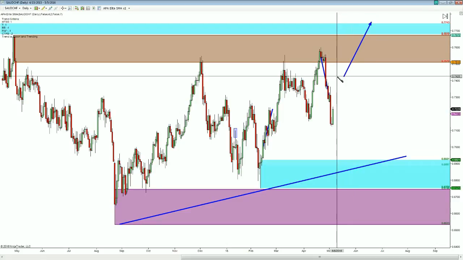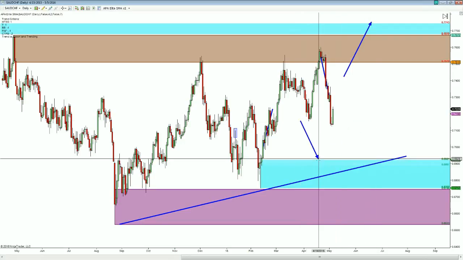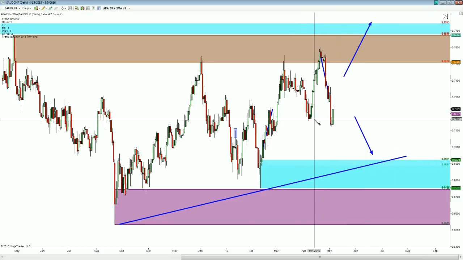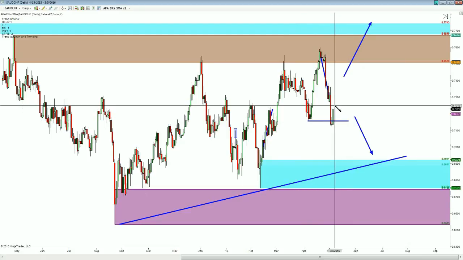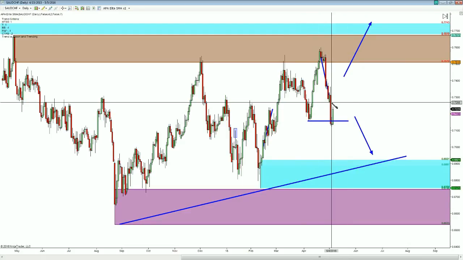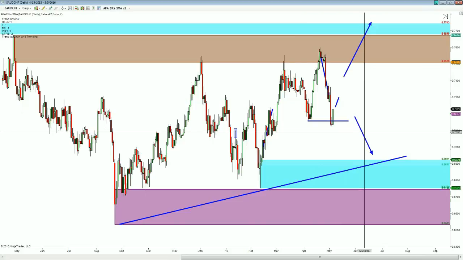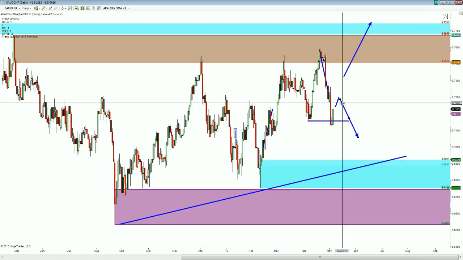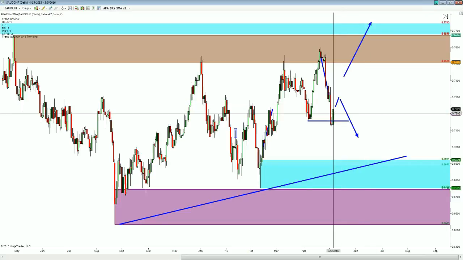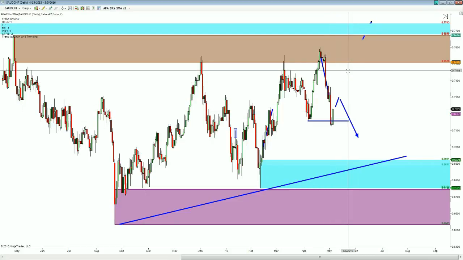So let's just draw something new here. Since we've broken this level as well, I think that we could be going down even further. And if we've broken that pivot point, then I would really like to see price give us another little retest to the upside here maybe, and then try to take this down. So that's what I'm looking to have happen. Is that going to happen? I don't know. I really don't know. But I could see something like that happening there. Okay, so that's what I'm looking for this to play out as of right now.